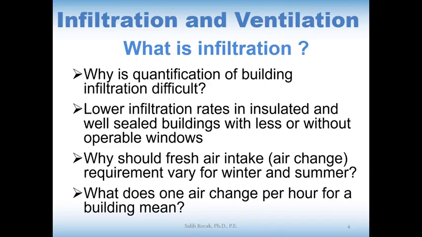Let's assume that 1.5 air changes per hour is expected. In this case, we can find the fresh outdoor air CFM for this room by multiplying the volume of the room by the air changes per hour. What is the volume of the room? 9 times 12 times 8. Volume of the room times air changes per hour, which was 1.5. It is given to you. Even if it is not given, in winter time it's 1.5 in general according to authorities, and in summer time it is 1. Why is it 1.5 in winter time and 1 in summer time?